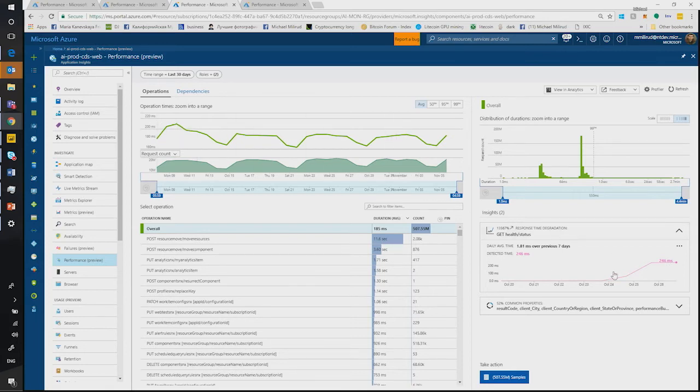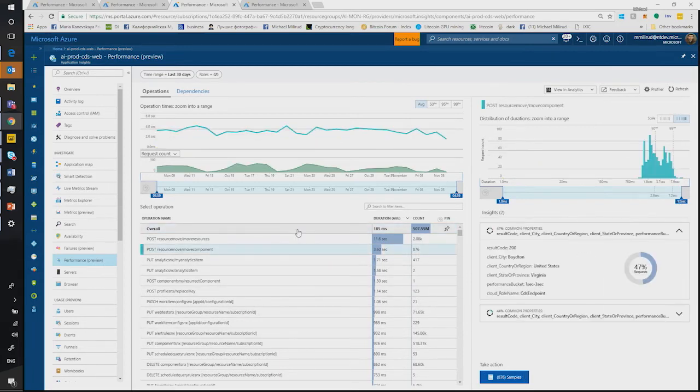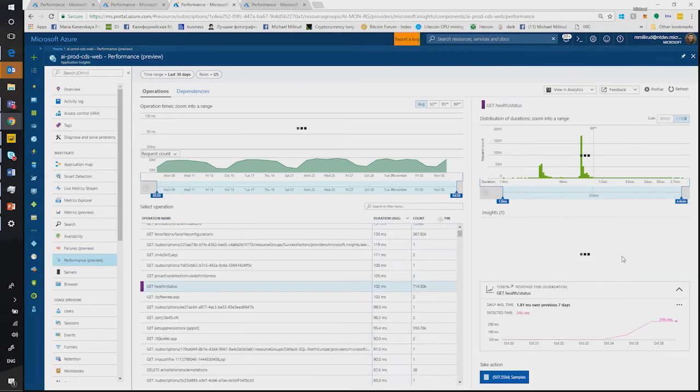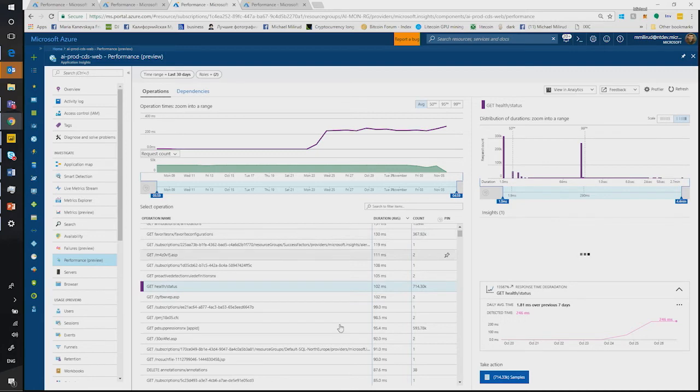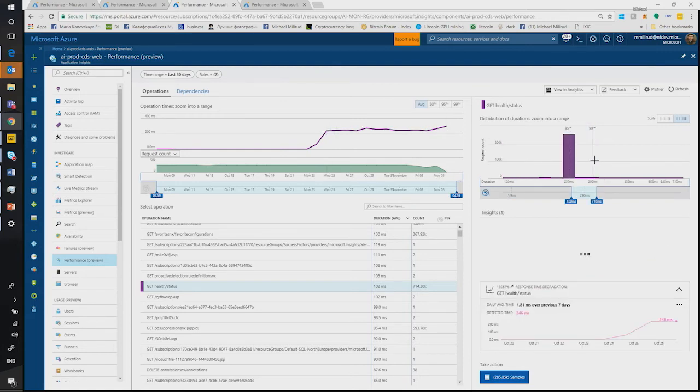You wouldn't find this unless you had an insight, right? You could be just clicking. I could be doing this. So the way you do this is you go to overall, and then you click on this insight, and it will auto-scroll to just the right operation. Imagine having to find this yourself. And right away you go and you see that you had a really great experience of 2 milliseconds to get health status, and all of a sudden it slowed down. So it's some internal performance issue that could be impacting our service, right? Maybe in this case the user is not impacted, maybe he is. We would have to go and investigate. You also see right in the distribution duration chart that there is a spike around the 99th percentile, and that's contributing to this increase. The Smart Detection Insights are a really powerful feature to help you find that needle in the haystack.